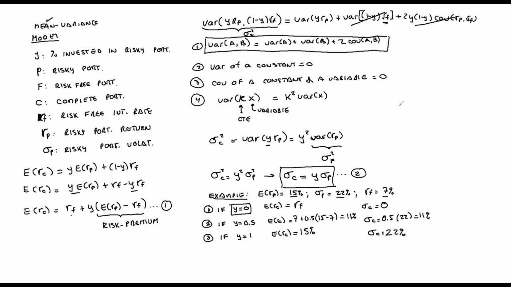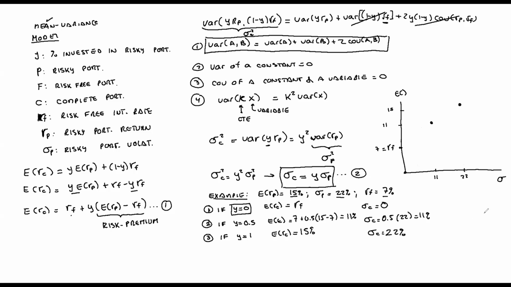Okay? So from here, I can do the following graph. This is going to be sigma. This is going to be the expected return. And when sigma is 0, what is the expected return? The risk-free. Agree with me, guys? So this is equal to 7%. Now, when I have an expected return of 11, my volatility is also 11. So I have a point like this one. Then when my expected return is 15%, somewhere around here, my volatility is going to be equal to 22%.